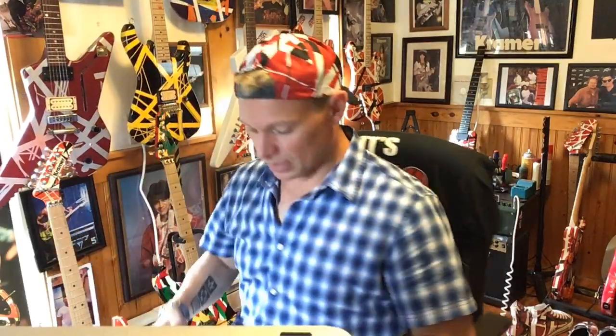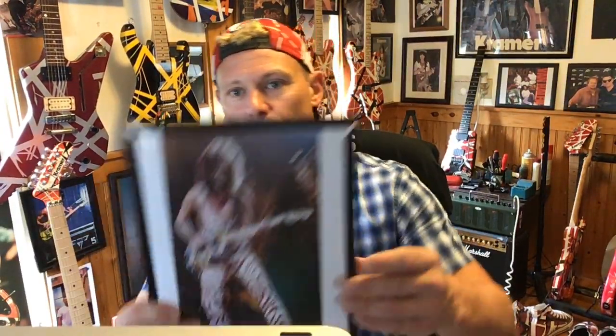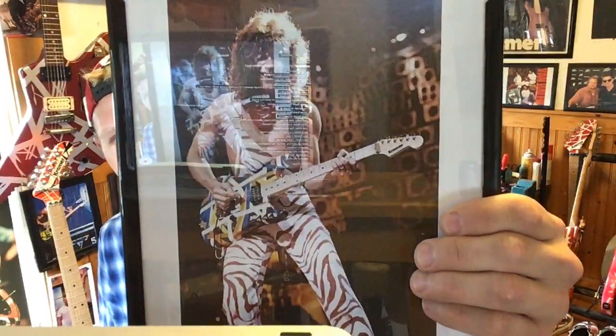All right. Again, like the Rasta, there's no video that we can see of the guitar, not that I know of. Maybe, I'm sure there is some out there, but I have yet to see it. There's no video that we know of, only pictures of Eddie playing this guitar live. And here's one right here. He's on stage and he's playing that guitar. Pretty freaking cool, if you ask me. Really cool.